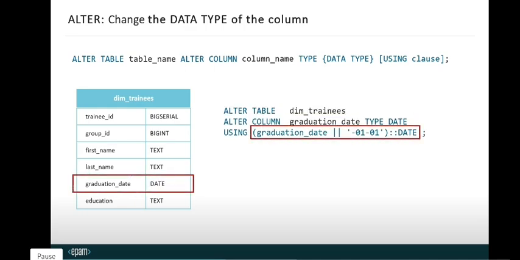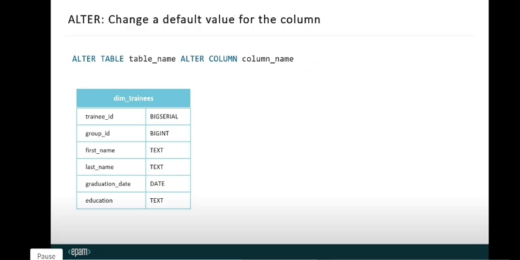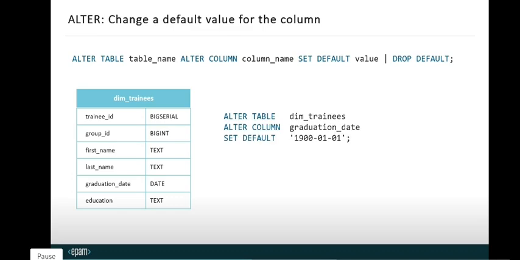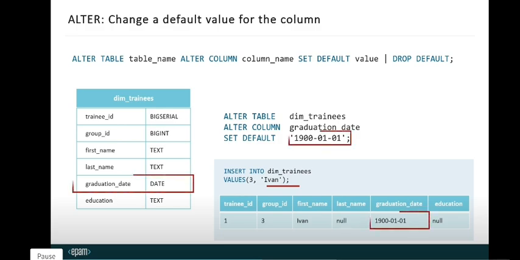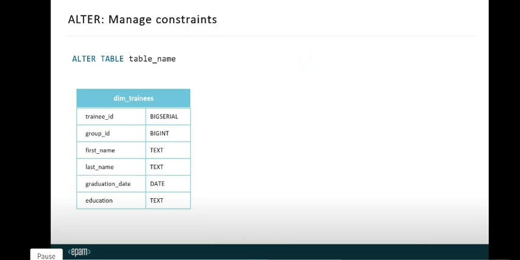Let's change the data type to date. In this case, the date is automatically converted to the 1st of January of the enrollment year, and the last name column consists of the last and the first name using the expression separated by a space. Using the set default and drop default keywords, you can either add or remove the default value from a column. This value is applied in case of insert, but only if you don't specify the column. The stored keyword indicates that the generated column is stored on disk after being generated, rather than being calculated every time the table is queried.